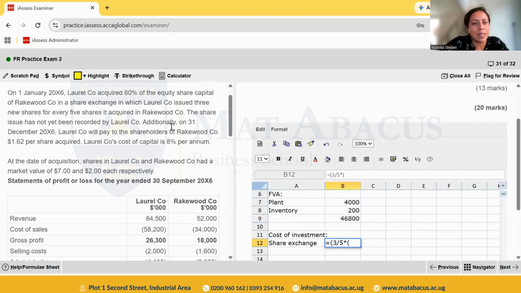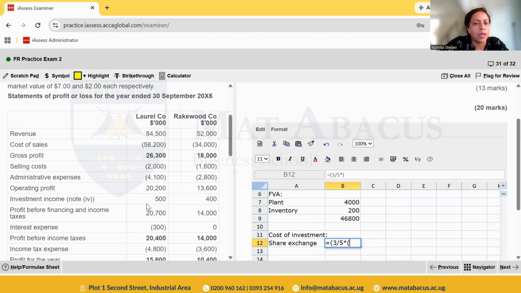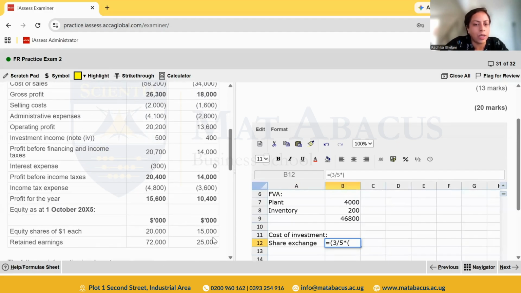Now, 60% is what was acquired and 60% of the share capital. Remember when I was discussing the NCI, we agreed that there are 15 million shares. So 60% times 15 million. Okay. Make sure to put the brackets correctly. If you're not sure, do it aside on your calculator and see if the figure matches. But that's only if you're not sure. Or break the working down into smaller workings. Because if you get your BODMAS wrong, the final answer may be incorrect.